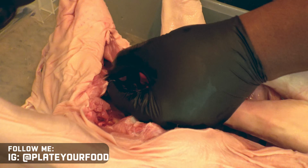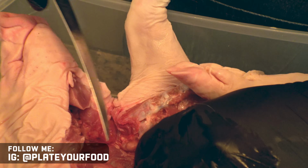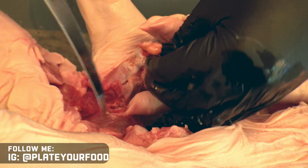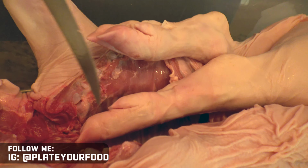Inside here, I don't see anything else too bad. This little nodule or whatever. Anything that just makes it look like it's not gonna be a clean cook, I'm just going to clean that up, right? Because we don't want anything in here that's gonna give our pig an off flavor. See how that came out there?